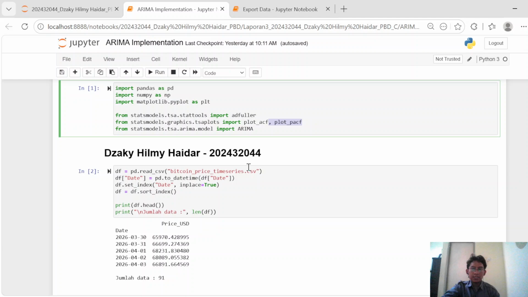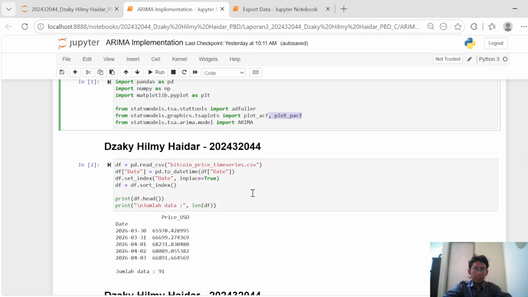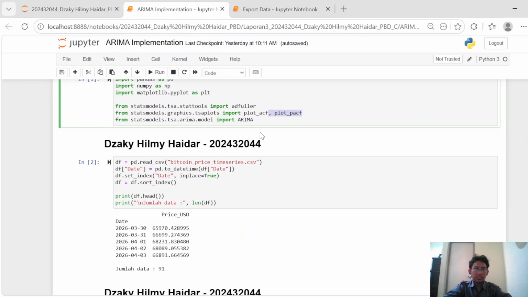However, before passing any data into ARIMA, we must satisfy a critical statistical requirement: stationarity. A time series is stationary if its mean and variance remain constant over time.